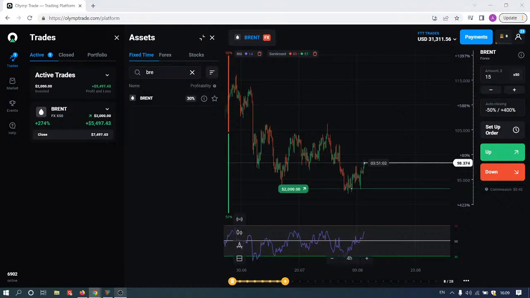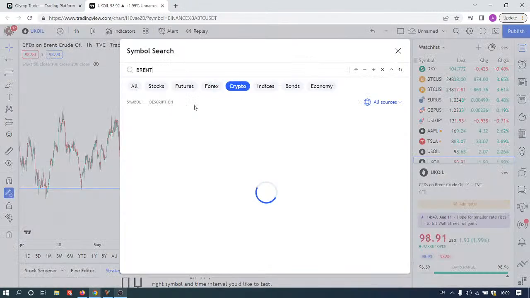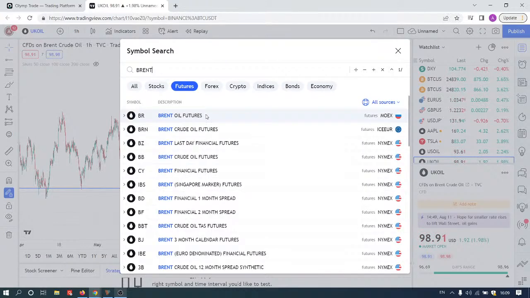Yeah, basically yes, I agree with Ashwath. Yes, you can compare the quotes in TradingView, for example. Basically on TradingView they have so many different, like when you say Brent, you have futures.